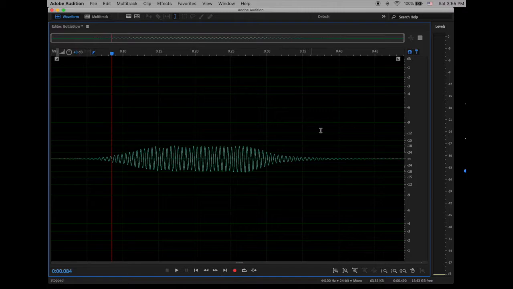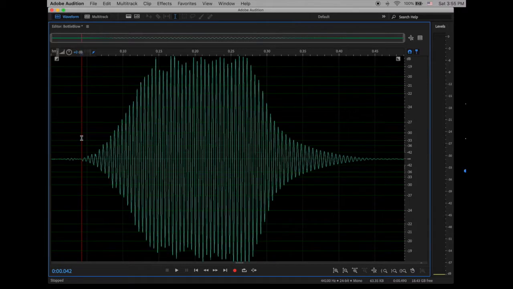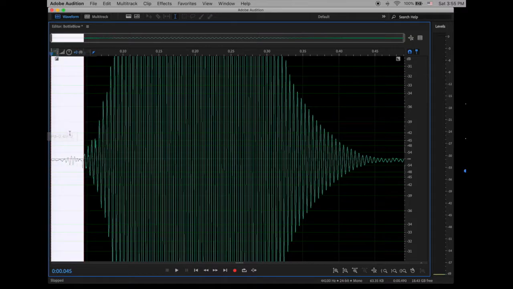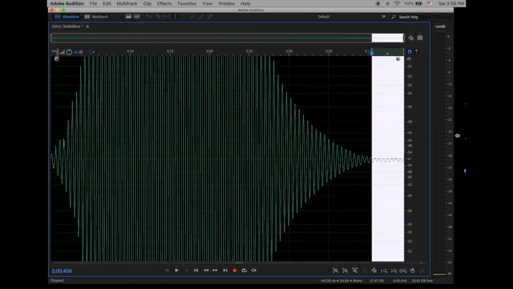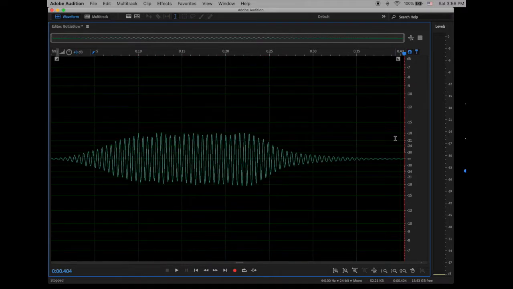There might be a little bit of something in there. I'm going to do a little bit of vertical zoom. I'm holding down Option and hitting plus. I don't think that's sound that we need, so I'm actually going to delete that. And then let's do a similar thing with the end here. Definitely, there's still some sound left in that. At this point, it's a little bit more dubious, so I'm going to delete that. Option minus to zoom it back down.